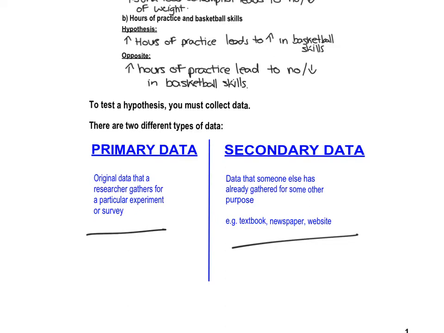You get really involved in primary data and secondary data when you get into your upper years in university. So for my master's, I did a lot of secondary data. I didn't have to do a lot of primary data because of the master's course I took in educational leadership. So I looked at a lot of studies. What I was looking at in my master's was bridging the gap in the curriculum between elementary and secondary school. What is elementary doing that's good for secondary school students? What is elementary doing that's bad, or vice versa? What is secondary doing that's not bridging that gap? So that's what mine was.